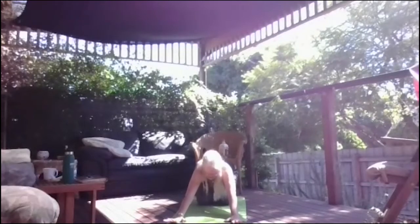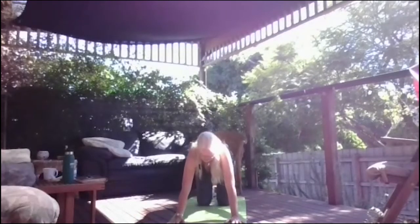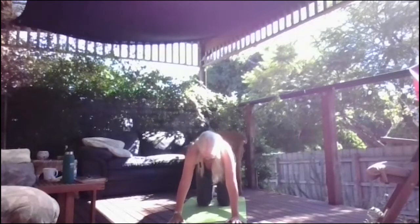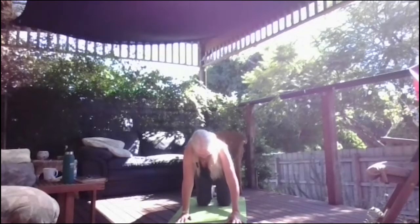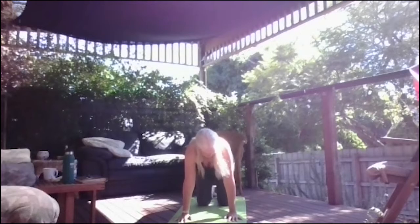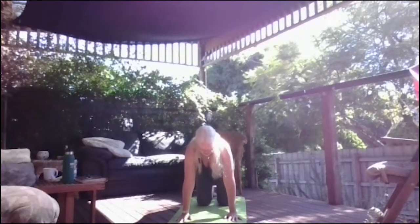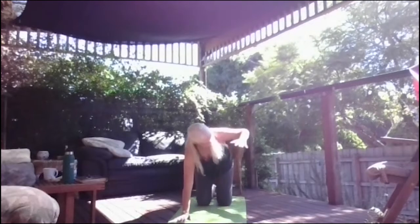Keep an eye as you're expanding the chest. Come back to all fours and let's see how much room we've got now. Feeling quite so jammed up, so I'm good to go. What about you? Let's take a breath in now and lift and twist.